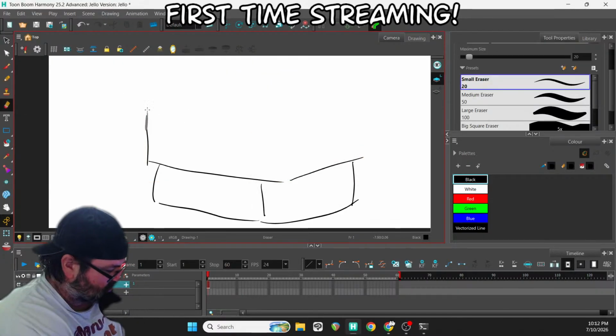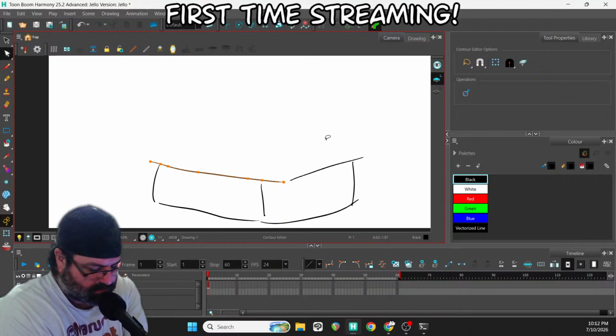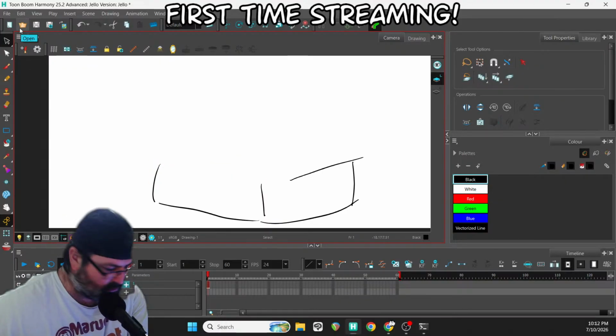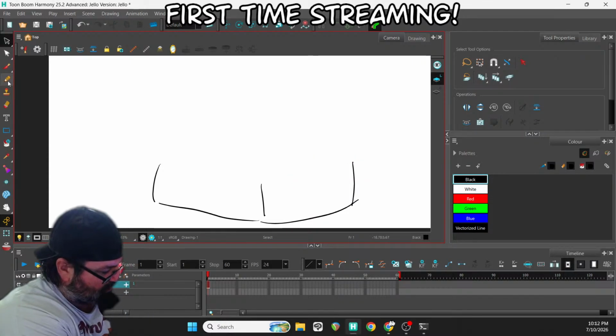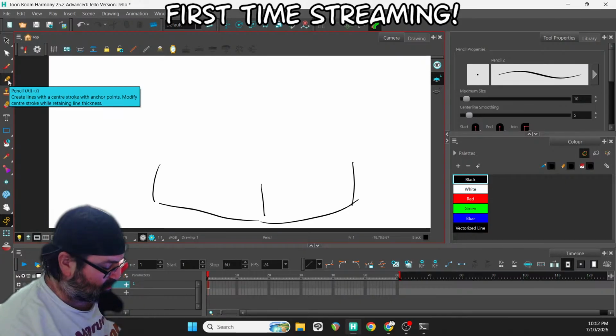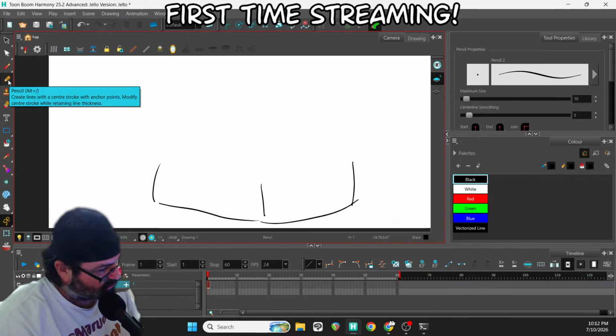There's a lot of little shortcuts in here that don't work the same way as in Adobe. If you hit Control D, it changes the drawing name, because in Harmony it forces you to use the same image. If you copy it, you're literally making a copy of that image, which sounds obvious, right?